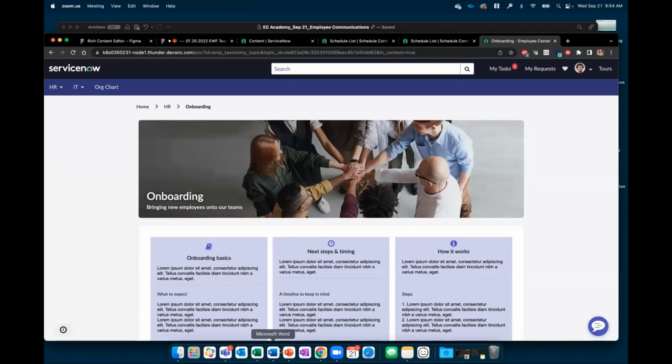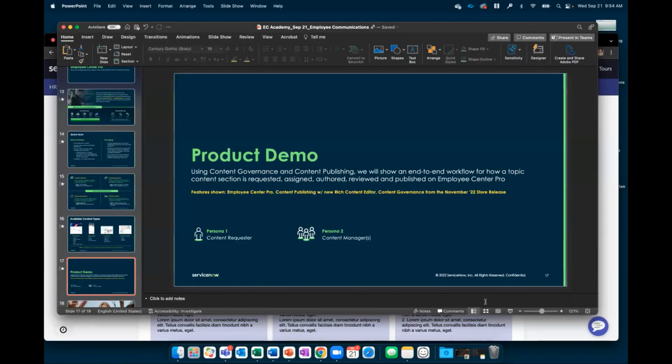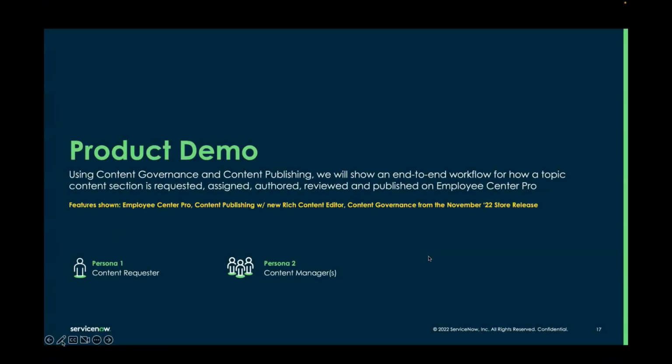One thing that people have been asking is, could you clarify what part is coming in November and what will be called in the demo that you showed and what is currently available? Yeah. So you know what? Probably the best idea is I'm just going to pull up that one slide right here and just reiterate. Everything that you just saw was content governance and content publishing, two of our core apps.